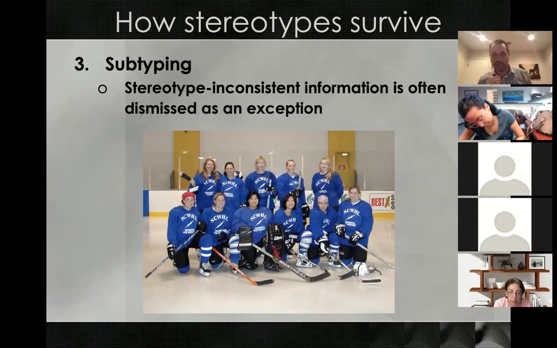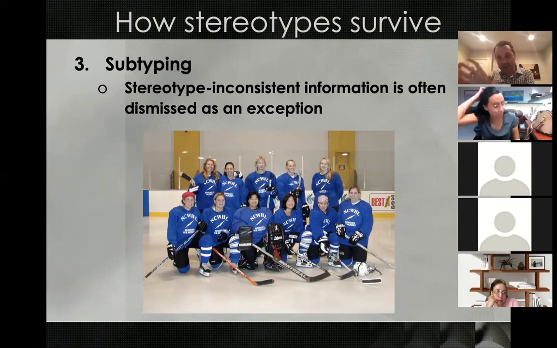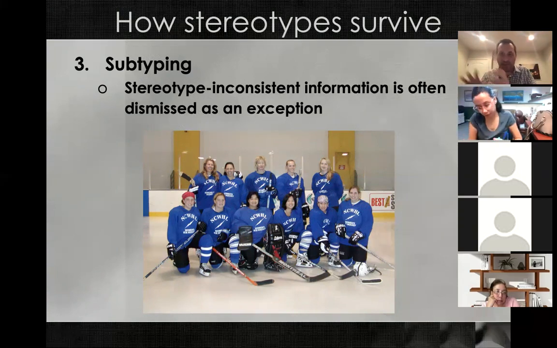I can get rid of my stereotype, for instance, right? But what people often do is they engage in subtyping. So they say, well, okay, I can acknowledge that there is this women's hockey team, but those aren't like women. Those are like an exception, right? Those are different from real women. And so what I'm doing is I'm sort of cordoning them off into this one special category. There's like regular women, then there's these exceptions to women, right? But they don't represent regular women. And that way I can acknowledge the existence of female athletes while still maintaining my belief that women in general aren't athletic because these athletes don't represent women at large.